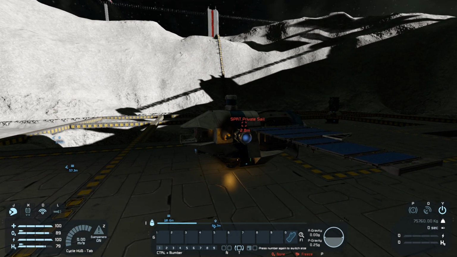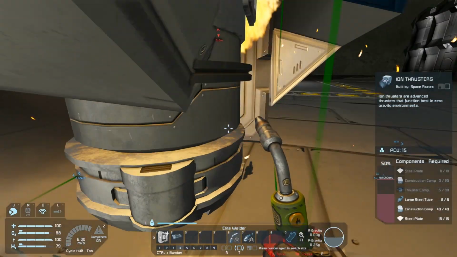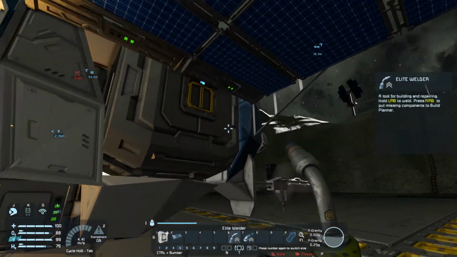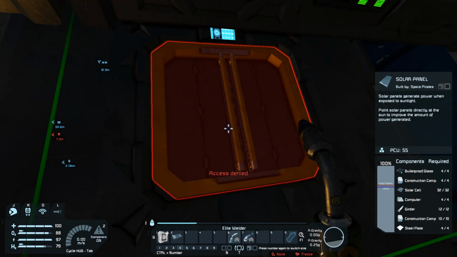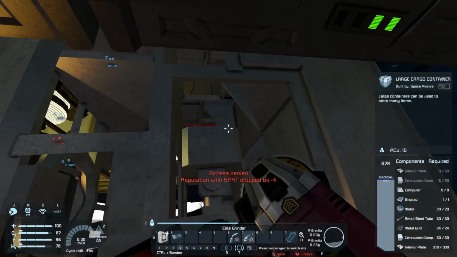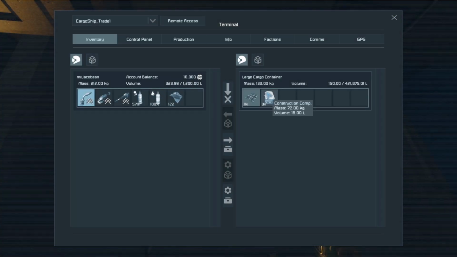And I destroyed the thruster. That's perfect. Oh, how much damage does that thruster take? Ooh, that's a lot. Okay, we've got ourselves a cargo ship. Now let's have a look at what we got. Okay. Access denied. I welded you back up. Yes, I've hacked you now. Access.